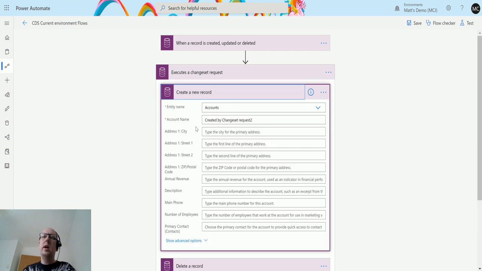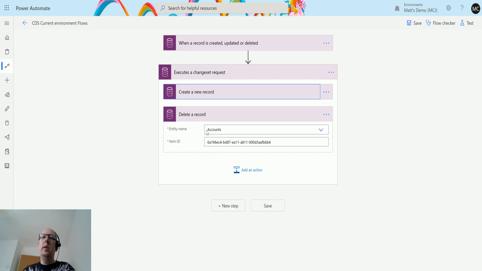And the create action should create a Changeset Request 2 record, and the delete action should delete that record. Now, we've just deleted that record, so what should happen is this step should fail. It should say, right, I can't find this record anymore, therefore I can't delete it, therefore we're not going to create our first record. So even though this is occurring after that first bit, it takes that into consideration and then rolls back this whole transaction.